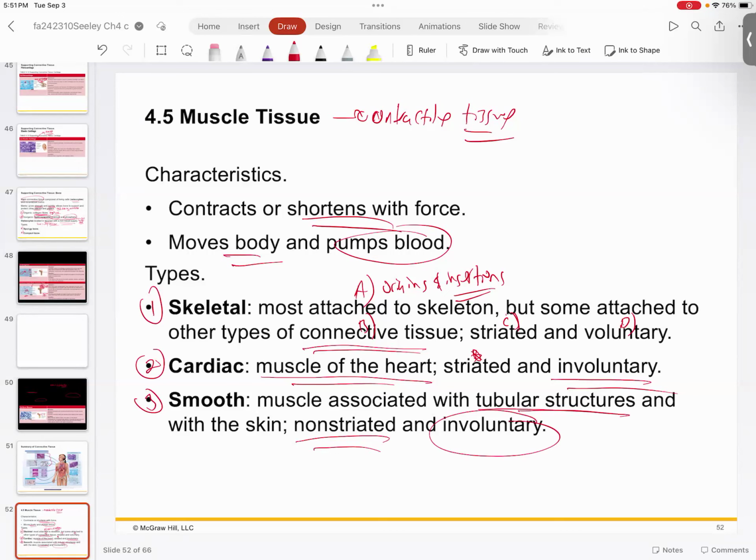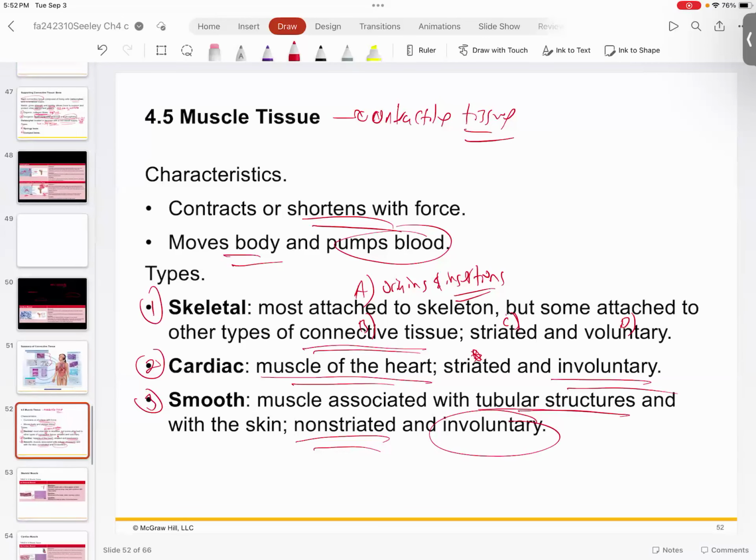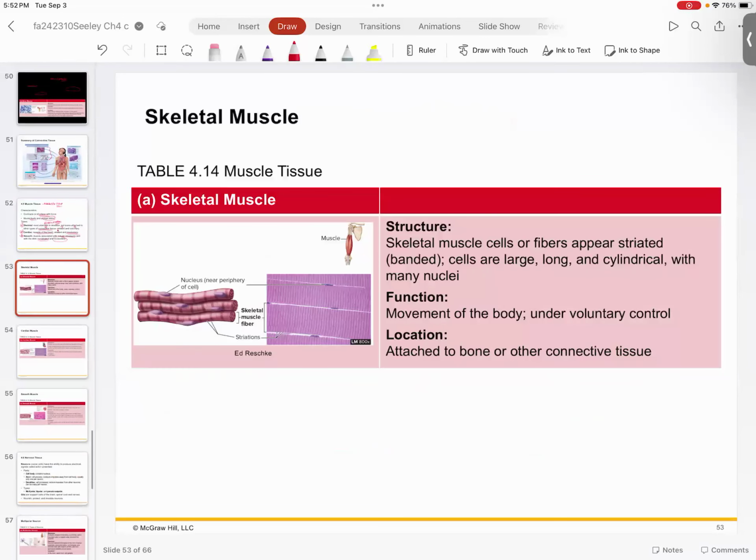Because the last thing you want to have to do is think about how the food is moving through your digestive system, right? If you had to think about that one, think about this. There'd be a lot of things to think about, wouldn't there? You have to think about your heart beating. You have to think about moving your food from your stomach to your small intestines. And when it's ready to go from your duodenum to your jejunum, you've got to move it then, right? You could be like, okay, intestines move, but wait, heart, keep going, right? You have all these things to think about. So you put all these visceral activities on autopilot, and so they're involuntary. So really the only thing you have control over to any degree is skeletal muscle.